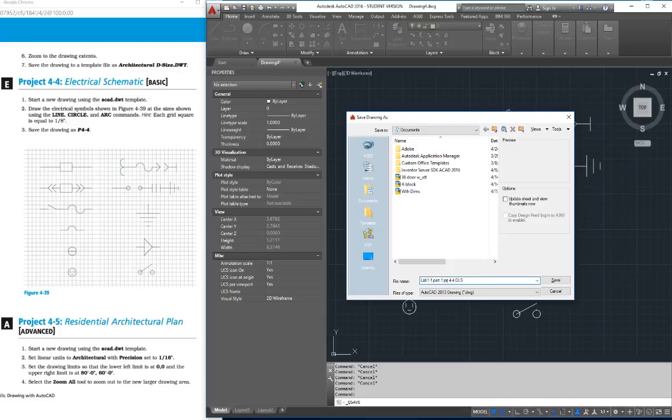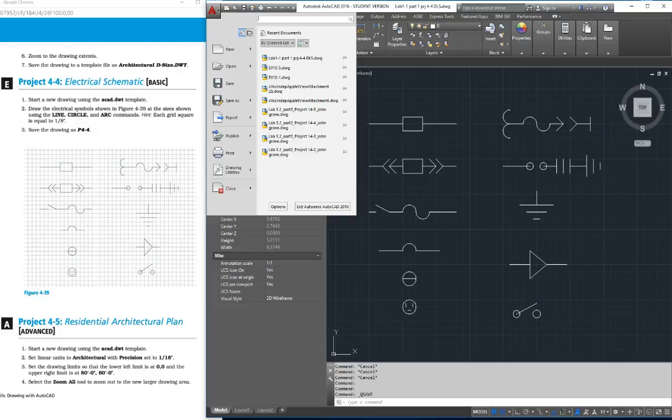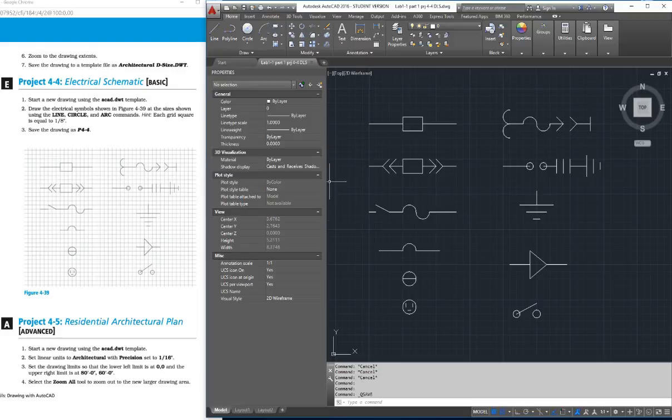Now, one thing I do want you to do, I want you to see it says right here, save as a DWG. A lot of your study guide says, send me a PDF file. You can send me a PDF file if you like, but I can't grade it as easily as your DWG. I can't help you as much. So the PDF function is up here under the big A, the big AutoCAD A. You're going to say export as a PDF. So you don't need any additional software to create the PDF. And that right there completes Lab 1.1, Project 4-4 for the CAD Methods class.